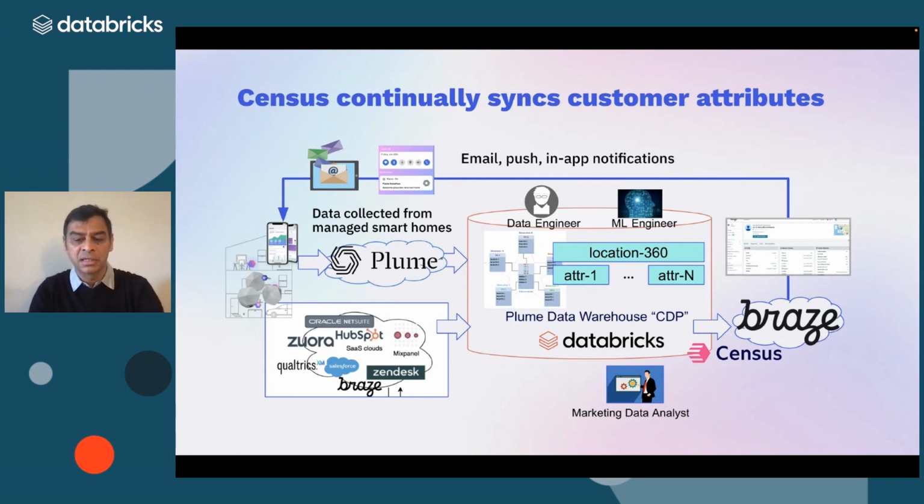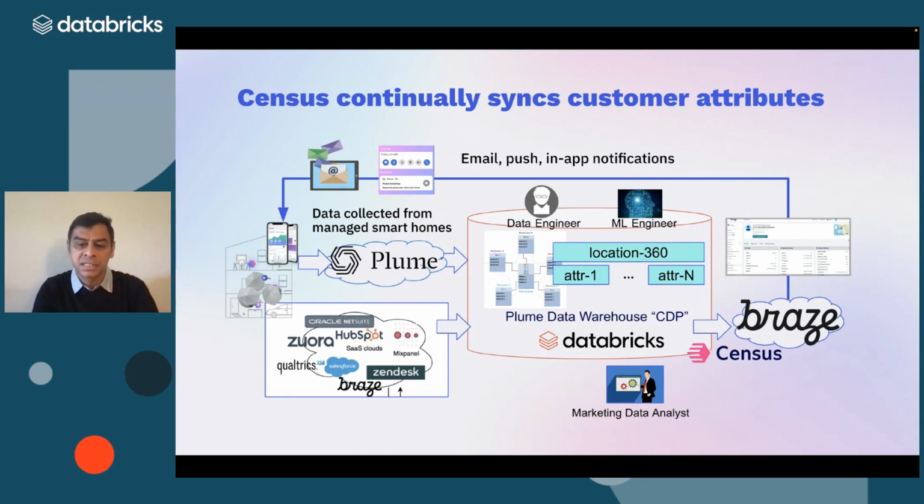Typically, a customer CDP has a notion of customer 360 view, where you take everything known about a customer over the life cycle and you build it into attributes or profile attributes of the customer. So we did a similar thing, where we know a lot of things about the smart home locations, how they're being optimized, how they're being secured, what features are turned on and off, etc. And we extracted them into these attributes called Location 360 attributes.